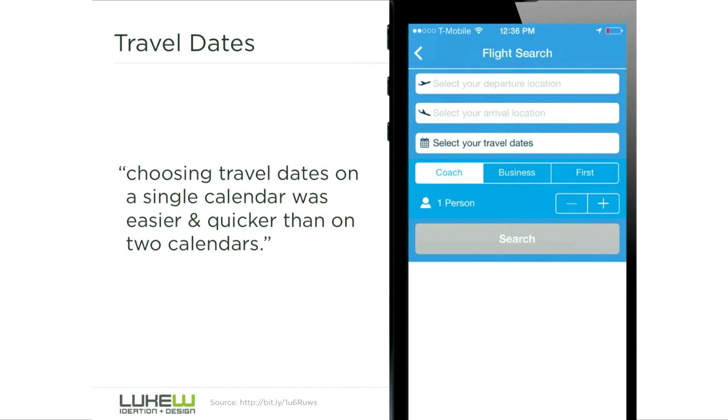But we looked at a bunch of travel forms, and we tried to understand. We looked at specifically six or eight different travel booking experiences on mobile, all of which use different kinds of controls for different kinds of questions. And we looked at which controls were best suited for which questions. And what we found across all these, that when it came time to pick travel dates, a single calendar worked much better than two calendars. So this select your travel dates, single input control with one panel to pick between them, was a good way to ask the when are you traveling question.